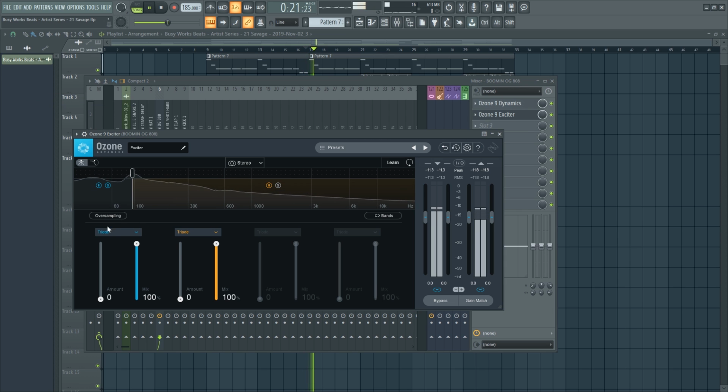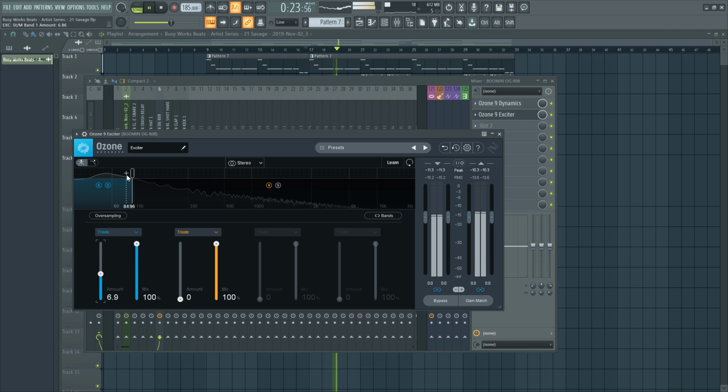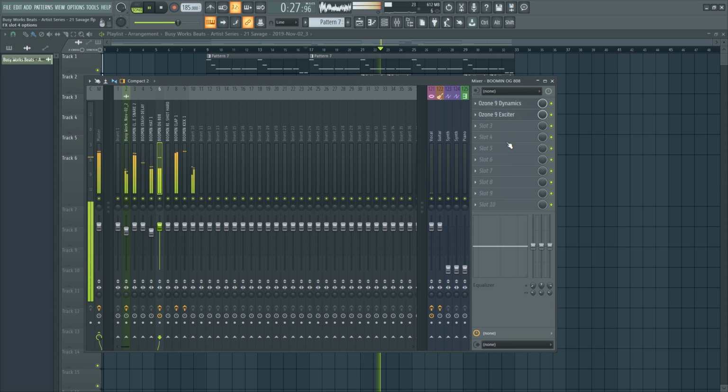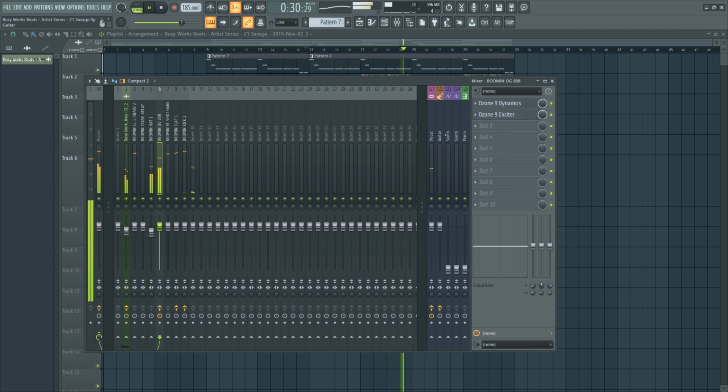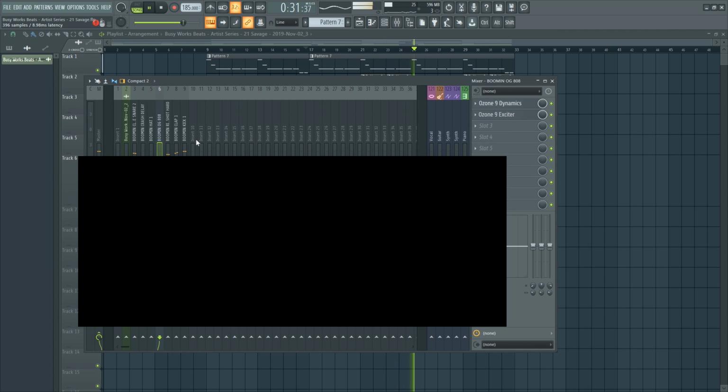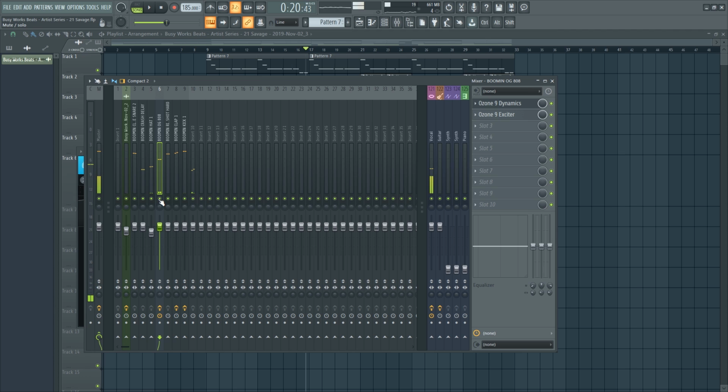Let's focus on that low end and just use triode mode, just to get it to vibrate a little bit more. I don't know, it kind of fills out the sound too much. Let's just do it very subtly. It's hard to hear the 808, so let me.